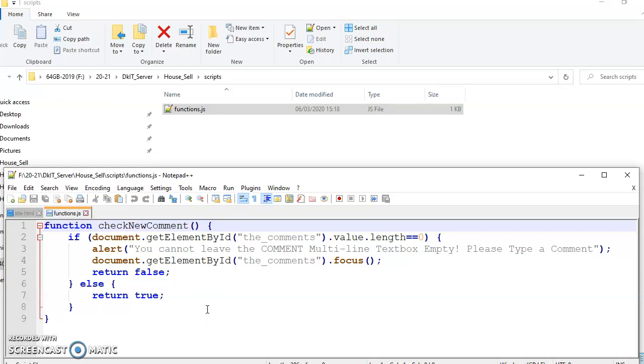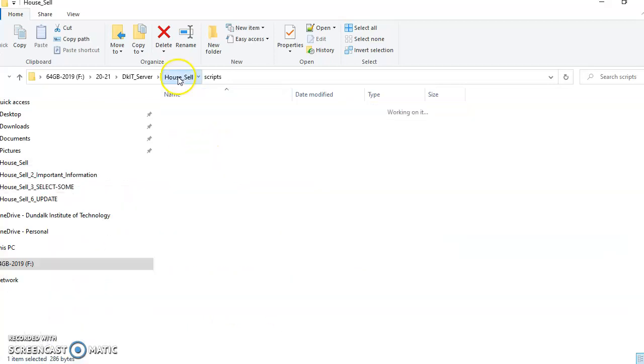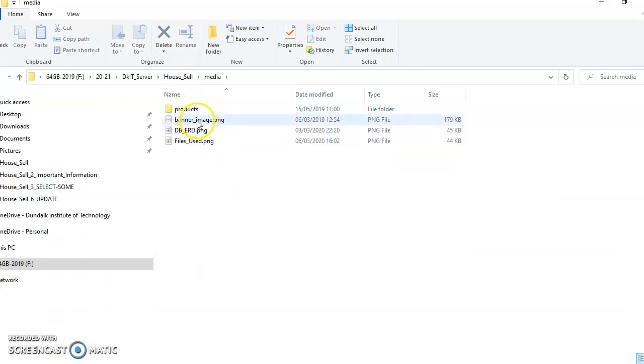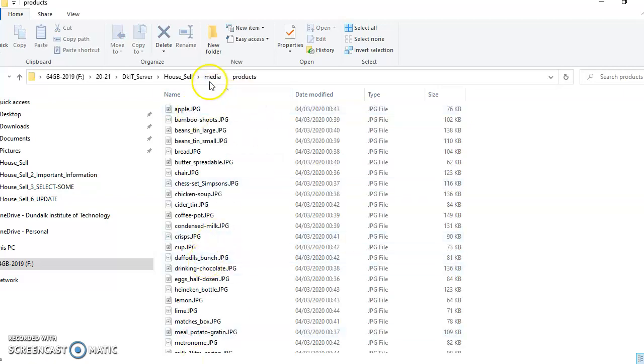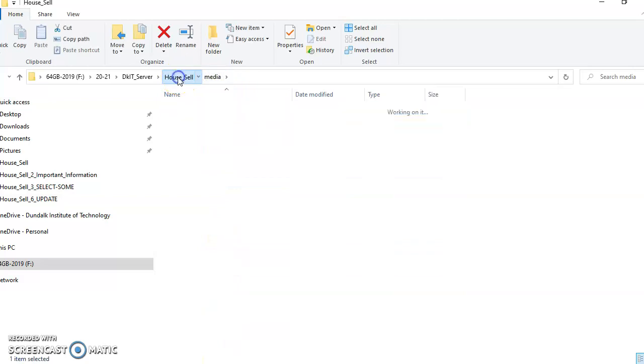Okay, so we are just going to put that in there. And media, we have our banner and screenshot of what the website should look like from a file explorer point of view, and then our 45 or so products in there.